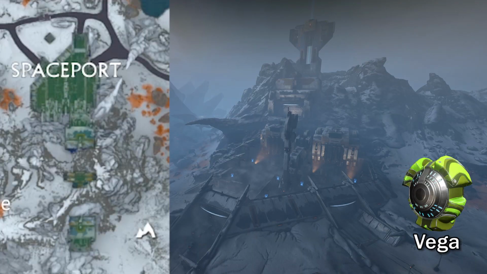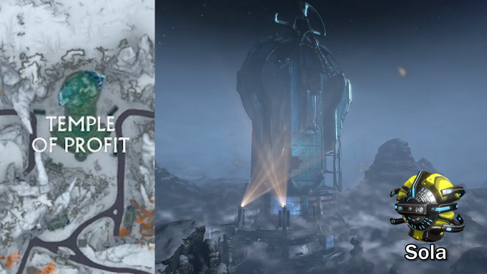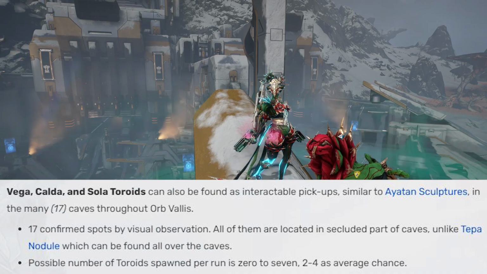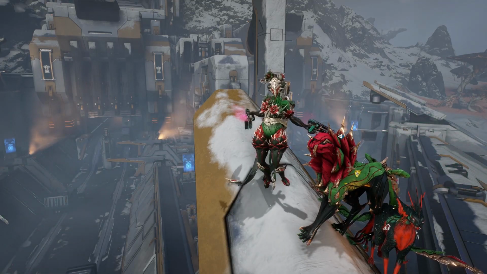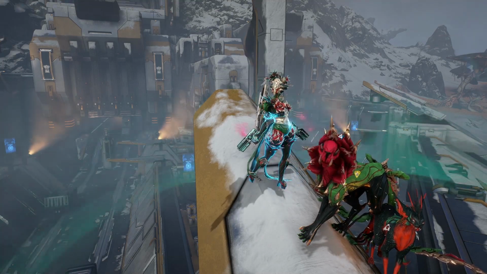The Vega Toroid drops from enemies in the spaceport. The Kalda Toroid drops from enemies in the enrichment labs. And the Solo Toroid drops from enemies at the Temple of Prophet. There is a chance for toroids to spawn inside caves from time to time, but honestly it's not worth the farm. I'll put the link for those cave locations in the description anyway if you're curious.